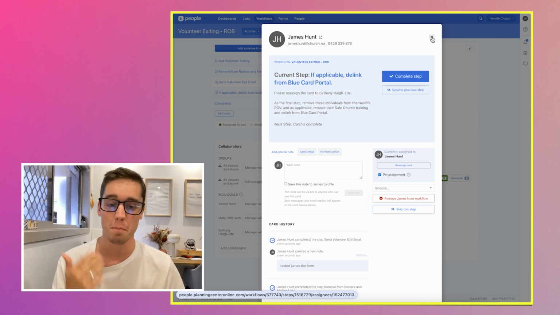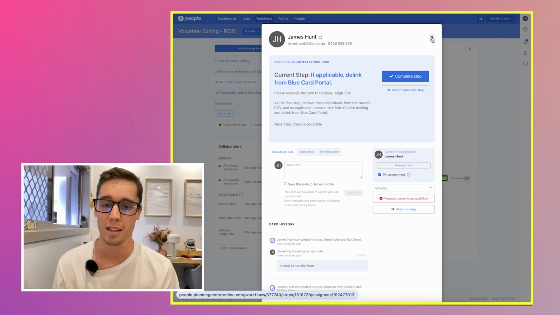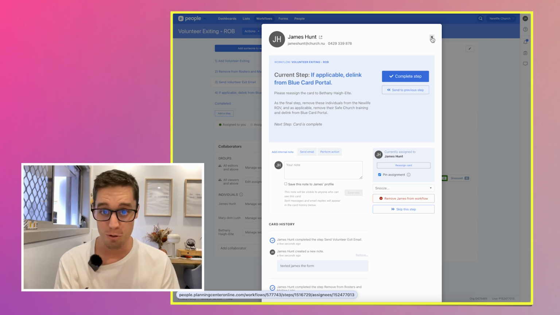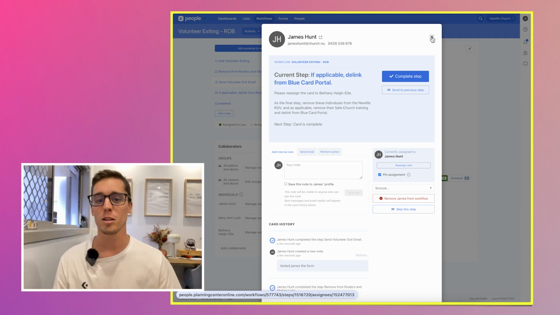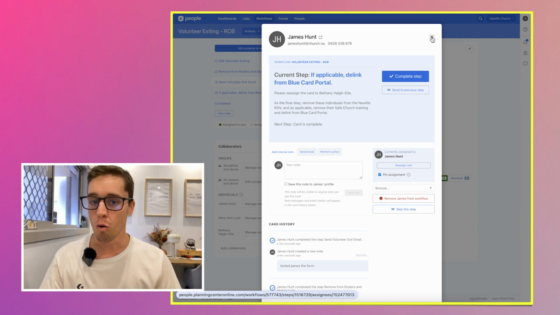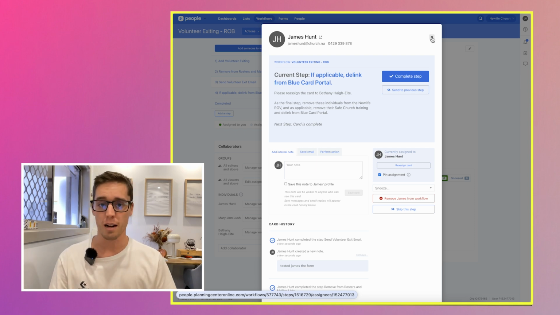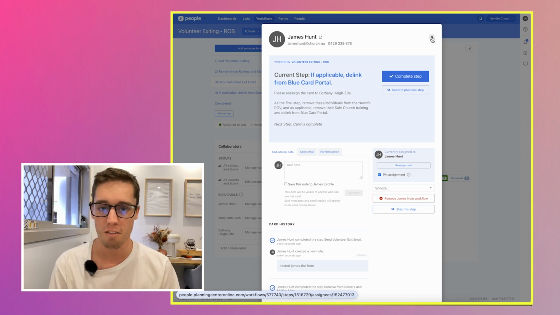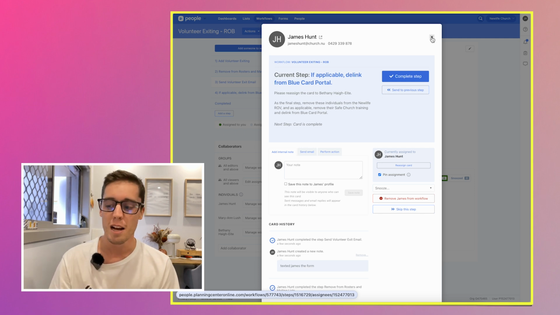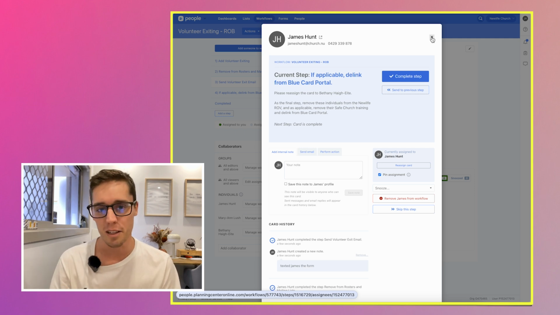This is a way to make sure that that message is given across to them. And the reason why you do it is because you are their ministry leader. There is no point in someone like me exiting a Morton volunteer because I have no idea who they are. The best person to thank them for the impact they've made, the best person to pray for them as they step into something new, the best person to continue to offer pastoral care and leadership to them is you as their ministry leader in location.